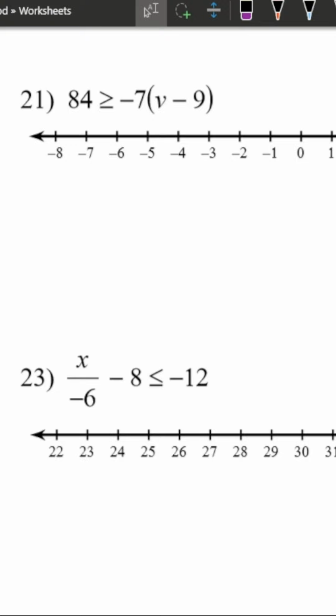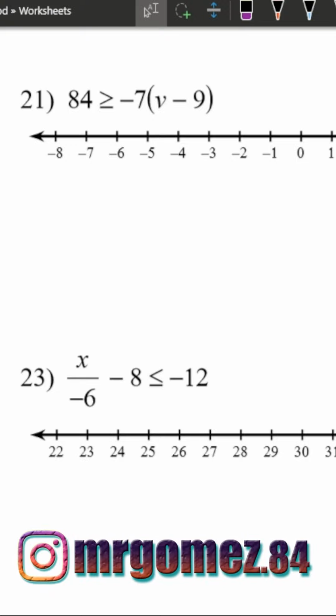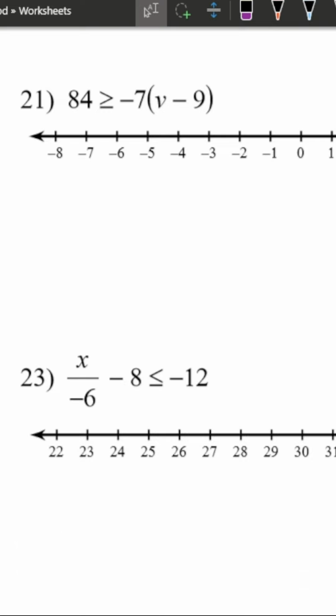Today, we're going to do another inequality. And this is just like another one we did on a previous video. We have to get rid of that group. Okay, so first things first, we have to use the distributive property, but we also have to keep in mind that we have positives and negatives that we're going to be dealing with.